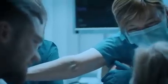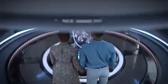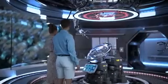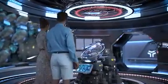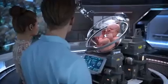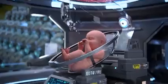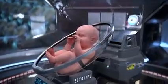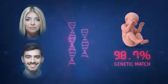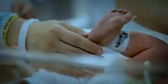Say goodbye to the pain of childbirth and birth-related muscle contractions. Ectolife provides you a safe, pain-free alternative that helps you deliver your baby without stress. The delivery process is smooth, convenient, and can be done with just a push of a button. After discharging the amniotic fluid from the artificial womb, you will be able to easily remove your baby from the growth pod. Everything is perfectly designed so you and your partner can enjoy the delivery process. To ensure full transparency, our post-delivery free DNA paternity test helps you confirm the genetic identity of your baby so you can return home knowing that your baby is genetically yours.